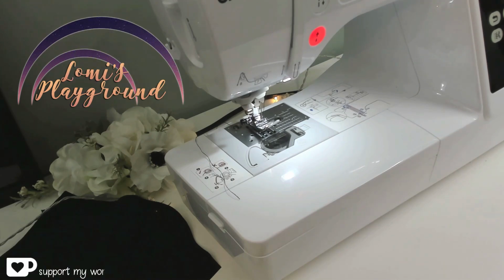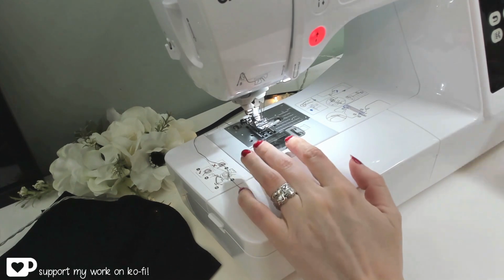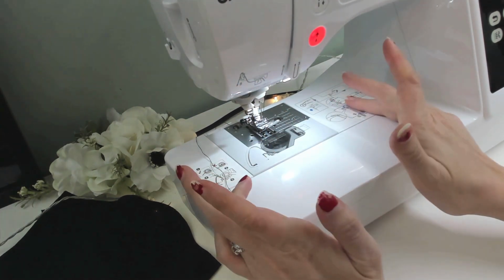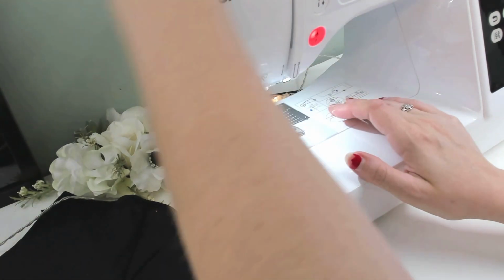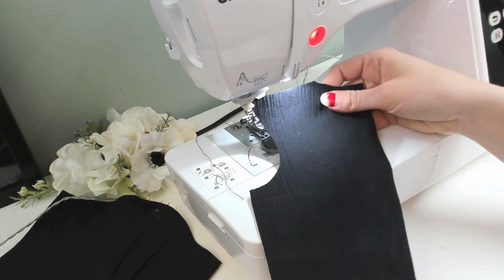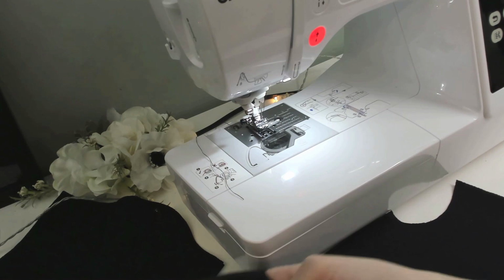Hey everyone, this is Lomi, and today I'll be showing how to assemble a pattern for what I guess we're calling a crinkle poet shirt. The pattern is available on my website in two sizes, big EID and other 65 to 70 centimeter dolls, and 1/4 scale dolls. To get the crinkly look, you want crinkle cotton fabric.